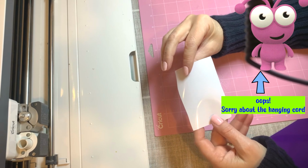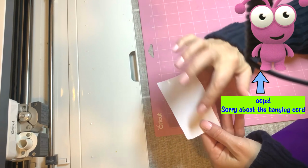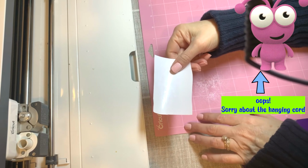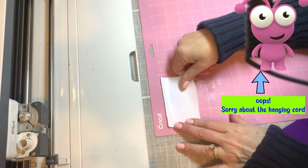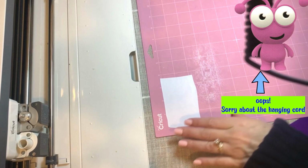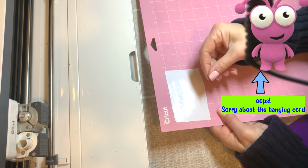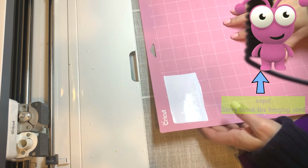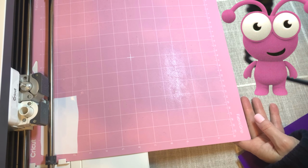The first color we're going to use is white, and you can see this is the shiny side and this is the dull side. So with iron-on vinyl, you place the shiny side down. So we'll go ahead and add that to the mat. And then I like to use a brayer because you can see that it just really makes the vinyl stick to the mat, which is nice. You don't have to use tape. And click the first arrow button to load the mat, and then we're going to press the flashing Cricut sign to go ahead and cut the image.